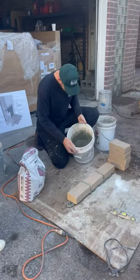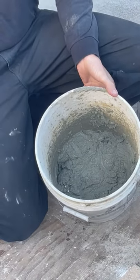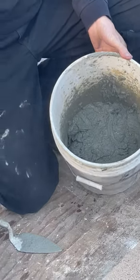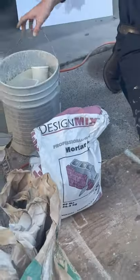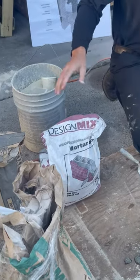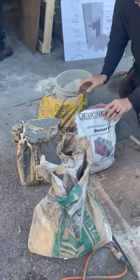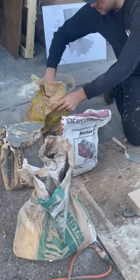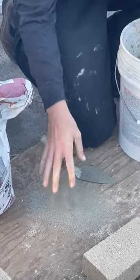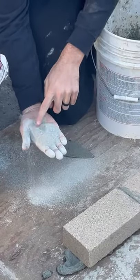So this is... We want all these bags out here. So this is the fast and easy way to do it with Type S and Lincoln Fire Clay. But you can make your own mortar, with 3 parts sand. And the difference between the sand in this bag and this sand is how fine. This is like very fine beach sand. In this, you'll find really big grits.